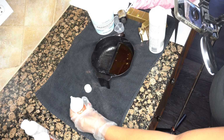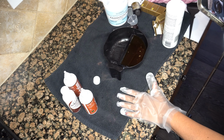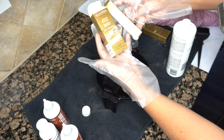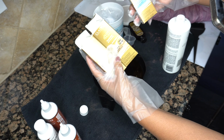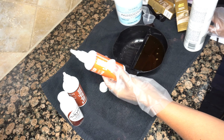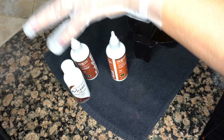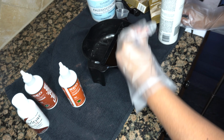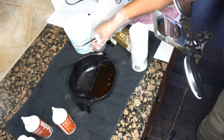So to do this brown fall cinnamon goodness color, I'm gonna lighten the hair first, and I'm gonna use Clairol's High Lift Neutral Blonde. Then I have High Lift Cool Blonde, and I'm gonna use some bleach as well. To get the brown color, I'm gonna mix Cajun Spice, cinnamon, and sienna brown together, and that's gonna be a rinse. So after I color the hair, I'm gonna wash it, and then I'm gonna put this on as a rinse on top. So I already mixed my color together.